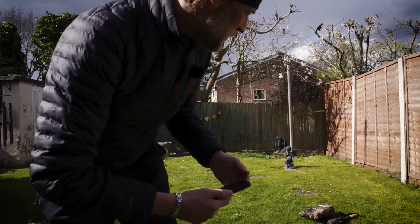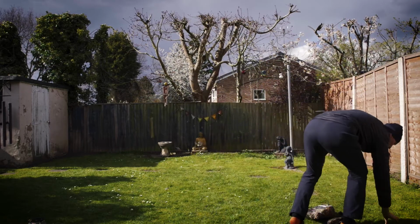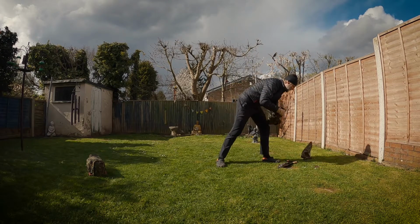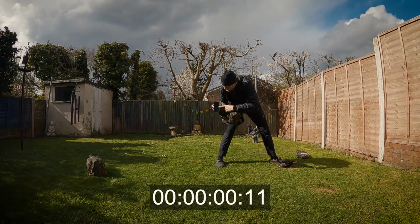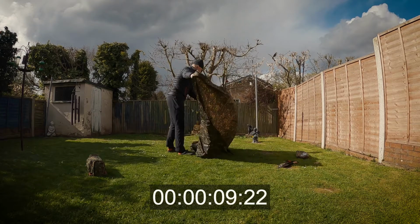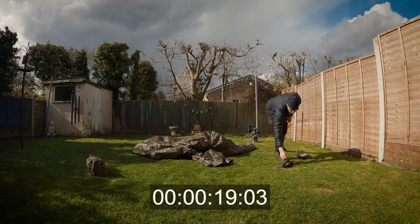So I'm going to put the phone down where everyone can see it. You can't see the screen, but you'll be able to see that I'm not touching the phone in between. If I put that over there. Right, I'm going to get to it. First of all, I'm just going to take the tarp out of the packet, and then we'll start. The clock, I don't know whether you can see that from this range, but it started. So put that down, throw this down. I don't know whether you need to talk your way through it for a tent configuration, but I will do.